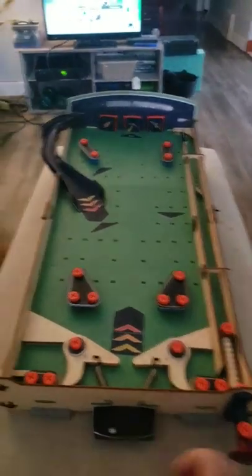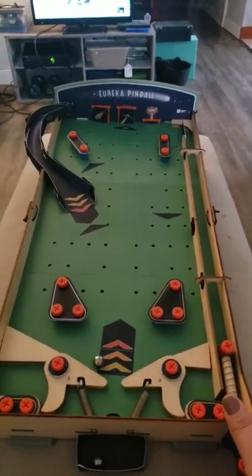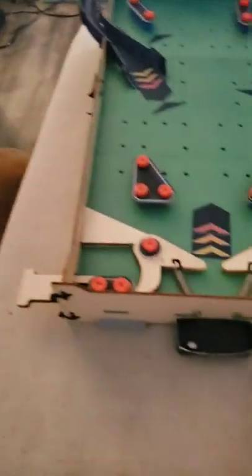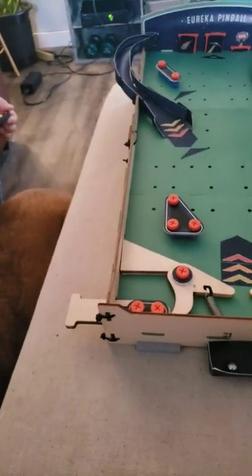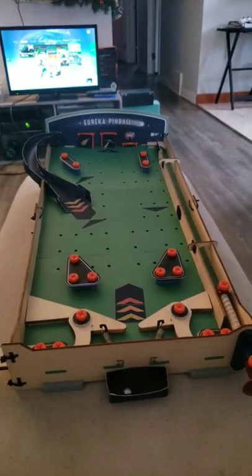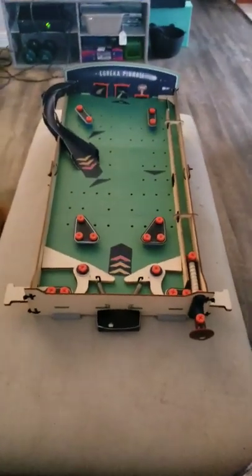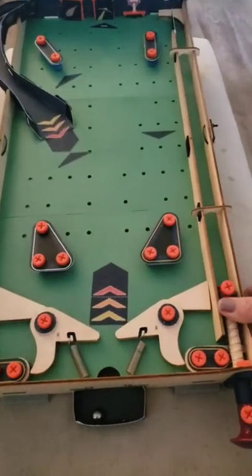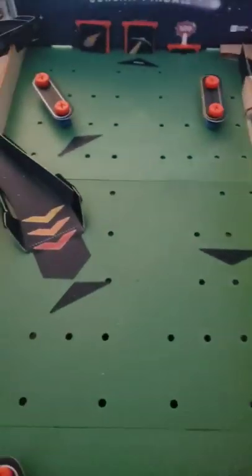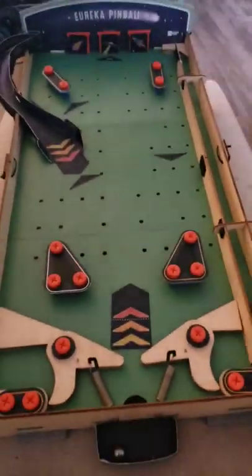I can't really play one-handed, this isn't gonna go well. There's nowhere to clip it right now. Okay, we'll do that so you can watch me play. Oh, I got a bonus already! Yeah, there are bonuses too, and it's like the slightest little hit with the pinball and it'll make those go down. Bonus!